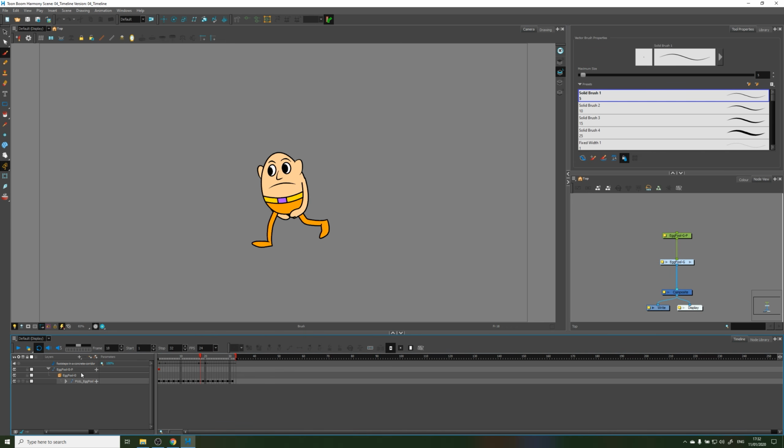So I also included some sound in this scene. If we click this, it will allow us to hear sound when we play it. Yeah, nice footsteps, huh? Just pretty simple footsteps, but this is how you can hear sound in Harmony in your scene.